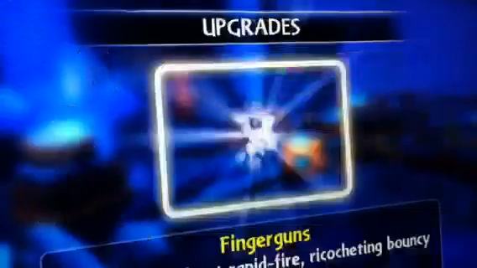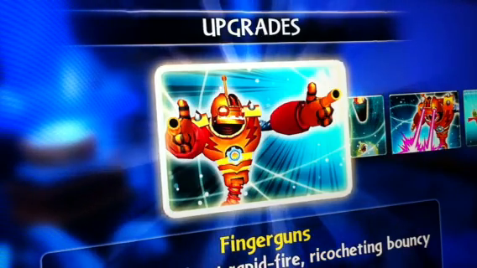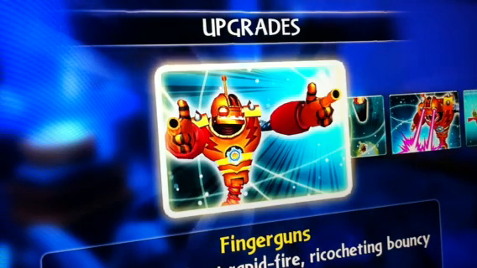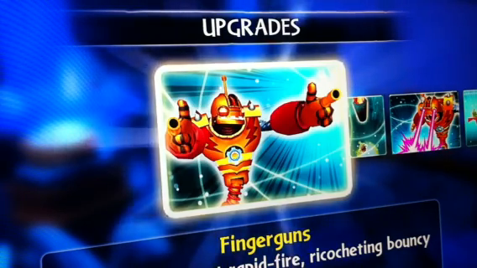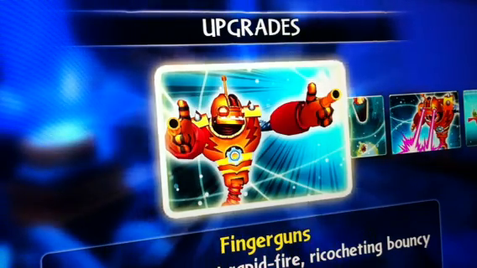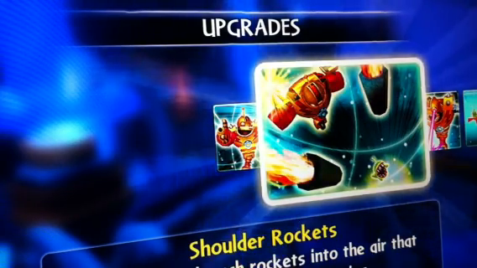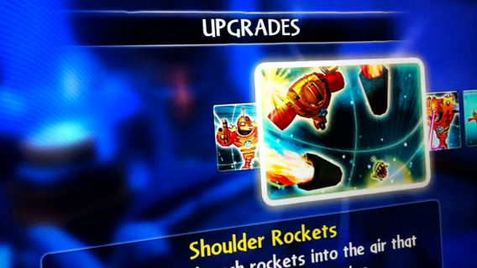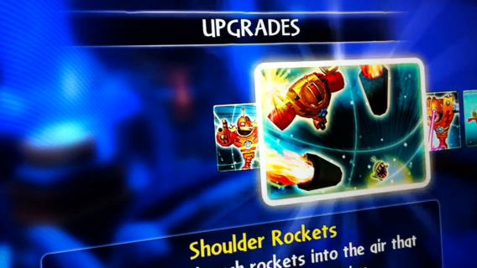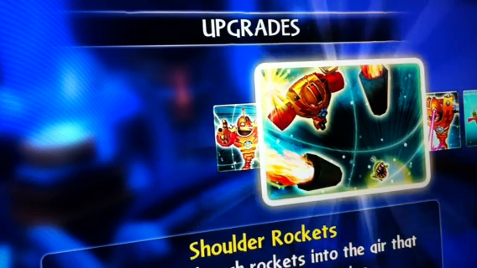Okay, and his upgrades. The finger guns. Press A to shoot rapid fire ricocheting bullets, so it's kind of like trigger happy on the gun path, which is something I really liked. Shoulder rockets. Press X to launch a shoulder rocket into the air. That kind of targets opponents. It's kind of got a hit and miss on the opponent, but it still targets them somewhat if they're close by.